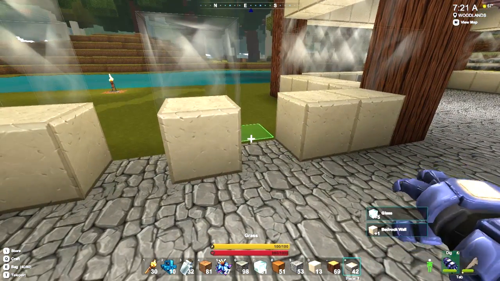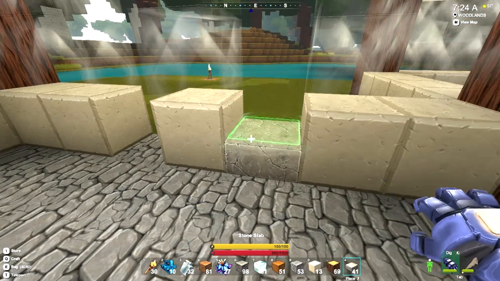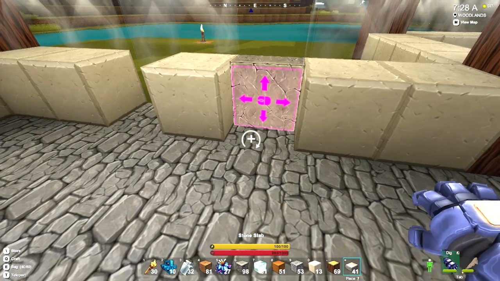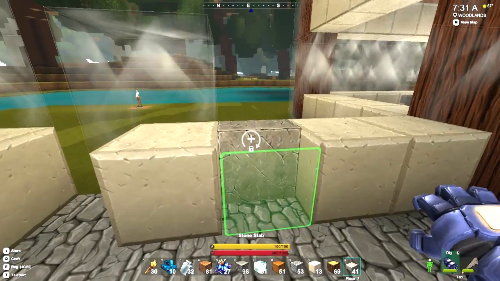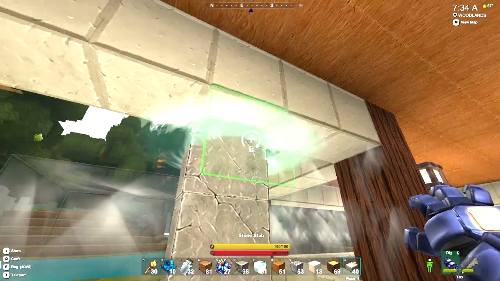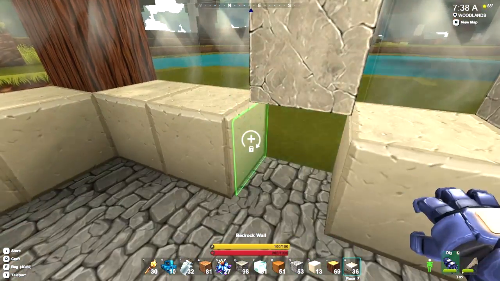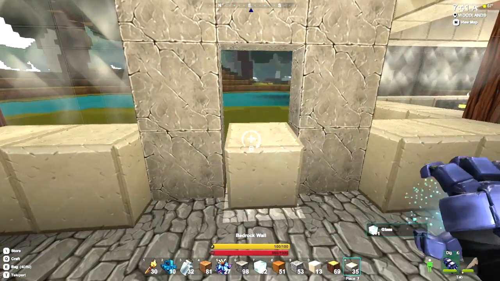I think maybe I've got an idea for a door frame kind of thing. I'll put a slab here and then hold R and rotate it like that. And then while it's done like that, it holds the rotation so that I can place more of them like that. All right, now let's get this out of here.